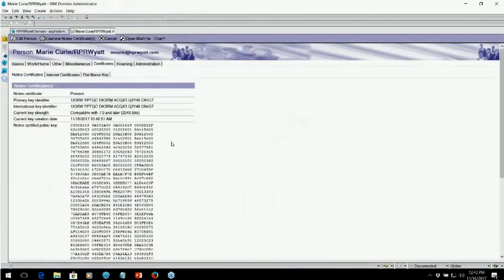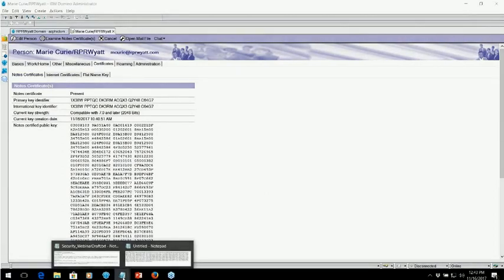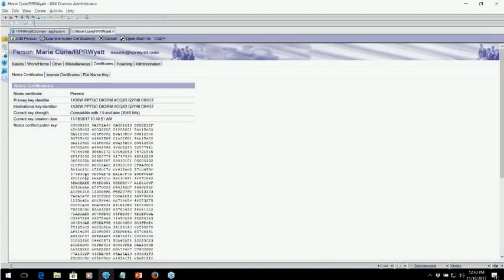In the case where you have mismatched keys, they're going to be different. And if you are just dealing with a single Notes ID, then most likely your resolution is going to be to take what you just copied into Notepad and place that into the certified public key in the person document, effectively overriding what was previously there.